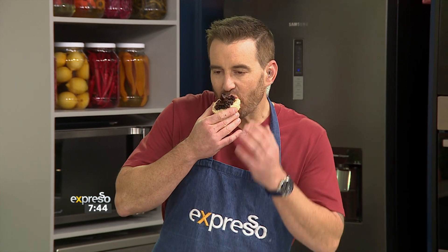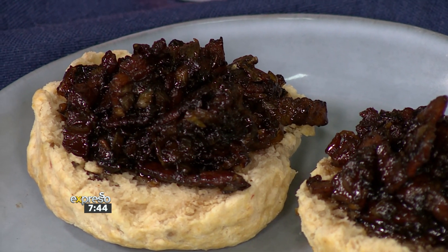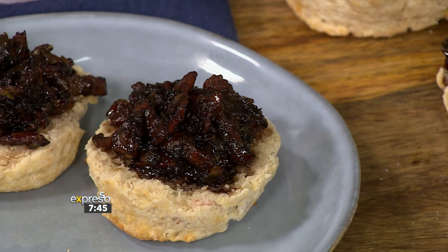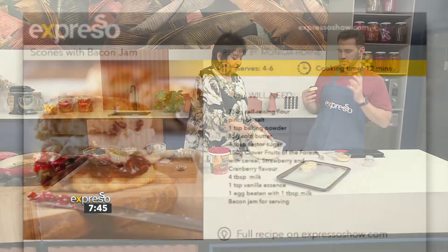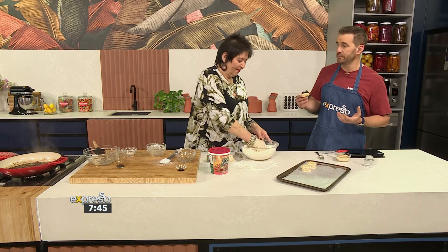Is it good? Oh, my word — fabulous! The fruitiness actually really does come through, but it's that balance of sweet and salty. We have to make this for the crew. The fruits of the forest really does add a completely different element to that scone. That jam is just sweet and caramelized. I'd like some chili in there — and a bit of a slice of cheese. Absolutely delicious. If you want this recipe, you can go to expressoshow.com for all the culinary inspiration. I really do suggest you try this at home — it's a different take on the scone and it is delicious.